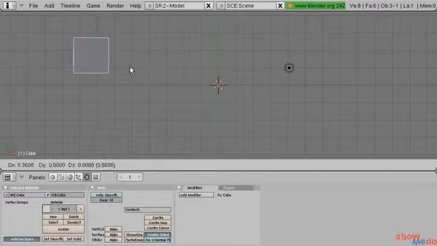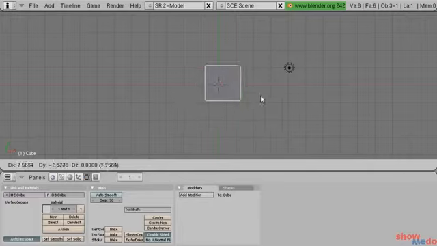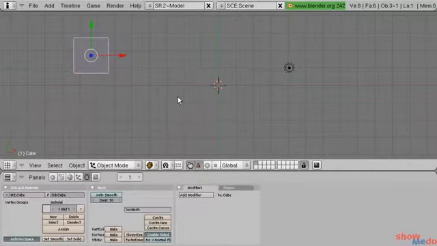So I press G again to go into grab mode. Now, if I want to cancel, I right-click. Now, there's another way to do that. You can either press Enter to confirm or Escape to cancel. Granted, that's not as fast as using the mouse, but if you're in transform mode or if you are using some tool and you want to get out of it, Escape usually will do it.